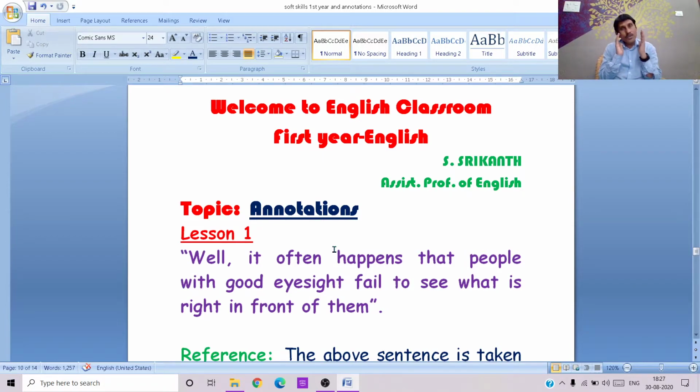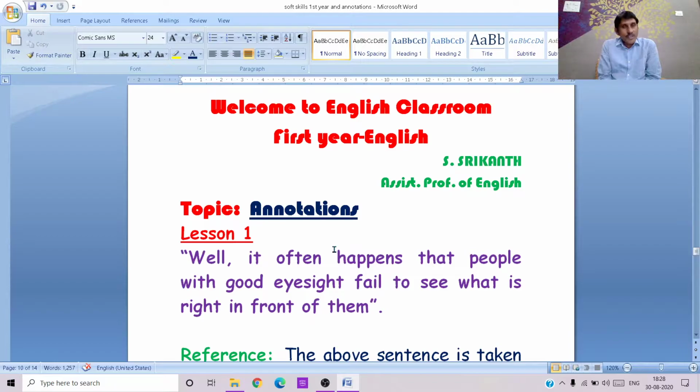For that you need to have full knowledge of all the lessons in your detailed textbook, and not only that, you should be able to give its reference. Reference means who is the author of that line, from which book it is taken, and who is the poet of that particular poetic line. That is the first task. In annotation, you need to do 3 things. First is reference. So we'll divide the task into 3 parts.